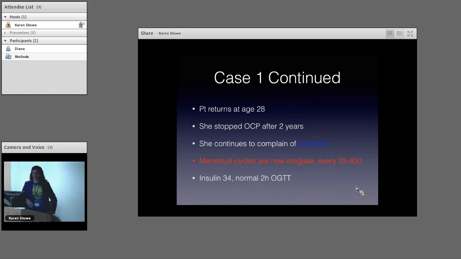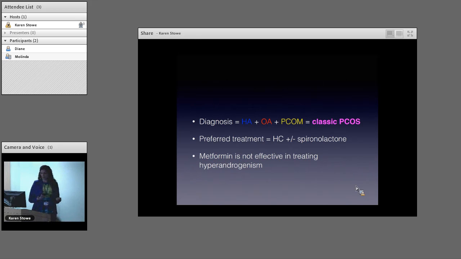So if her mid-luteal progesterone was 9, she shouldn't have any difficulties getting pregnant, and if she doesn't want to, that would be important as well. You move on to a pelvic ultrasound, and that does show polycystic ovaries. And so her diagnosis is ovulatory PCOS because she has signs of hyperandrogenism and polycystic ovary morphology on pelvic ultrasound, and her primary complaint is the hyperandrogenism. And so in the treatment of this patient who isn't planning pregnancy, hormonal contraceptive plus or minus spironolactone, depending on the effect of the hormonal contraceptive.